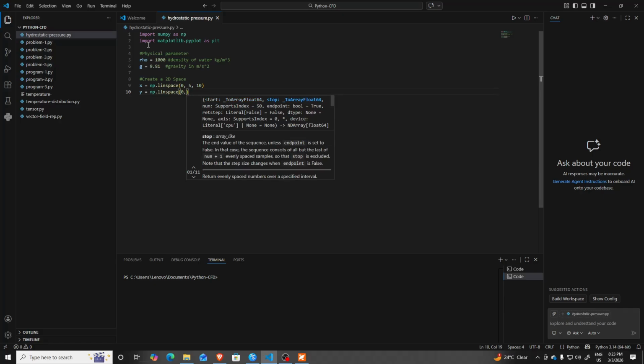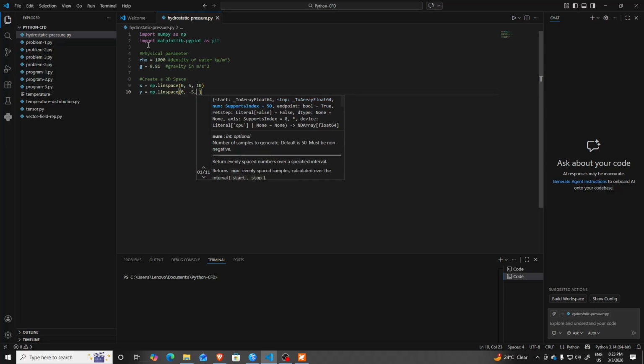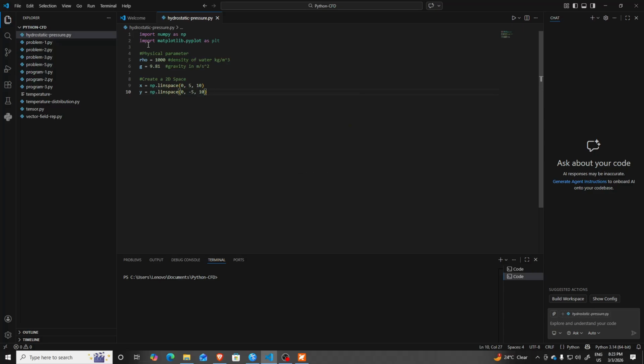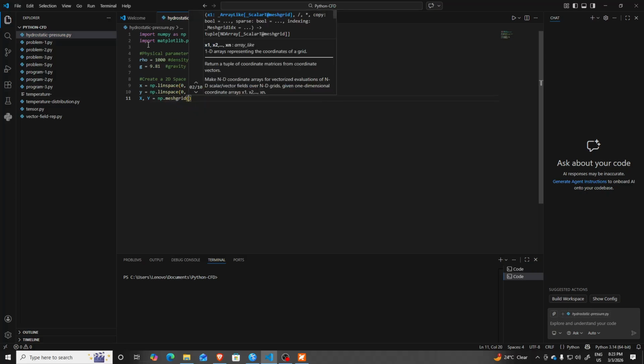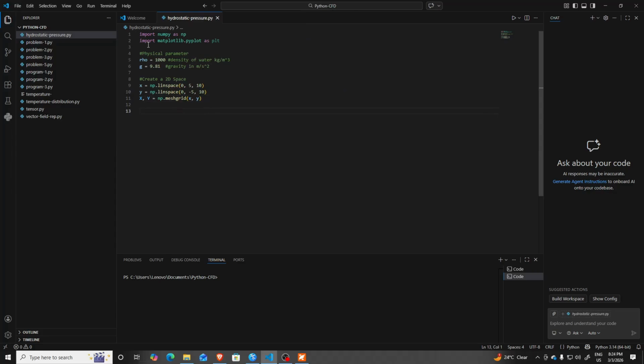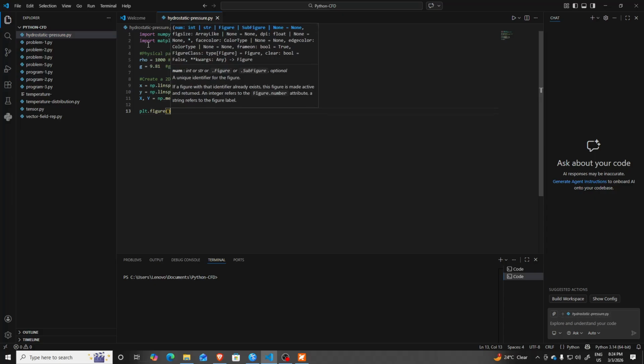So y varies from 0 to -5 because it increases negatively, since it is a depth. Now we'll create a grid. Now we'll plot it just to see the grid.